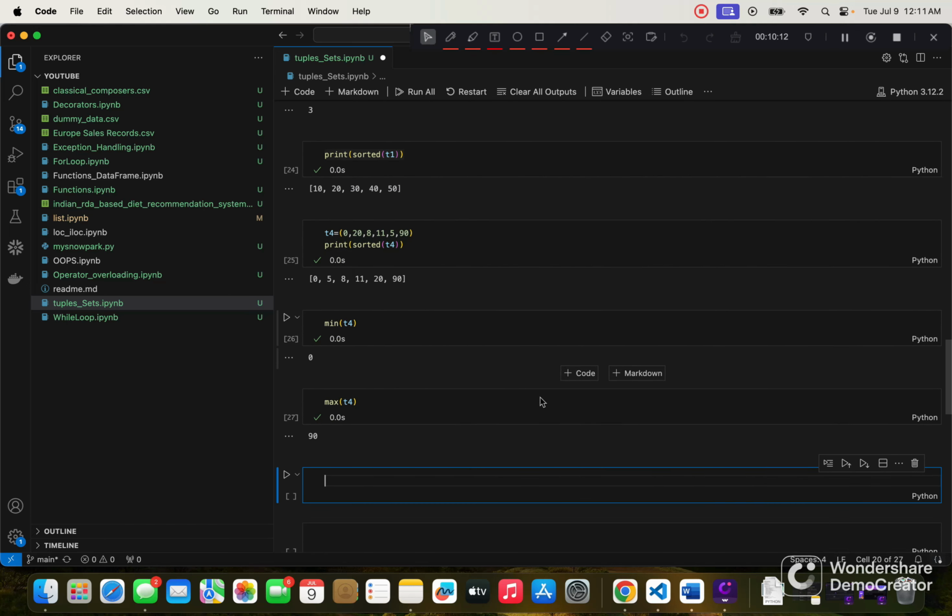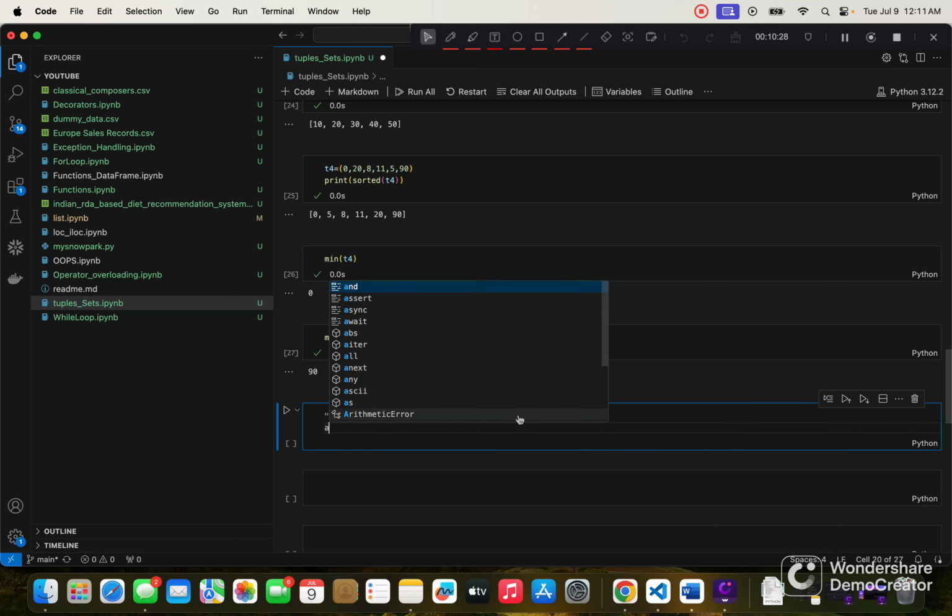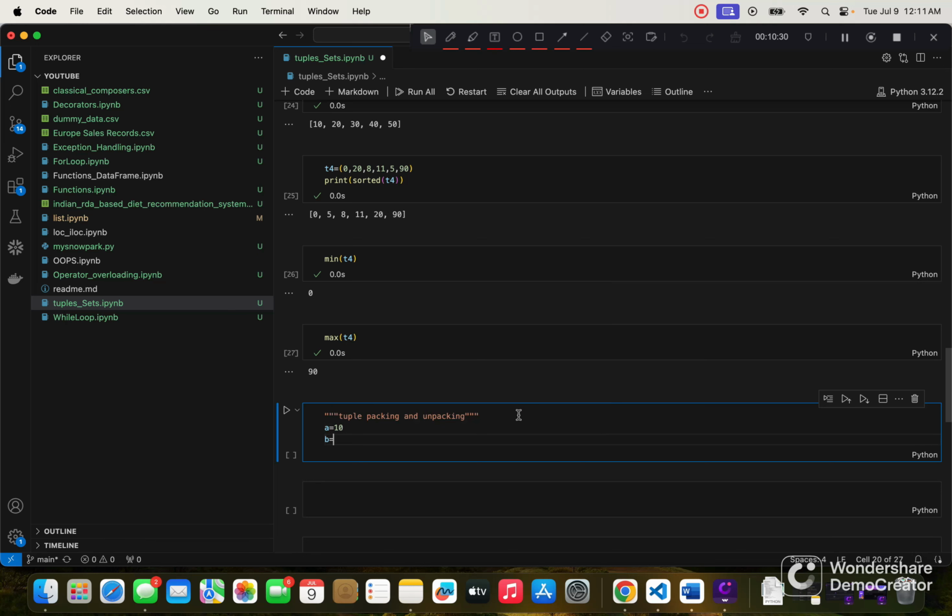One important thing that I want to discuss about tuples is tuple packing and unpacking. For example, I have a is equal to 10, b is equal to 50, c is equal to 90.